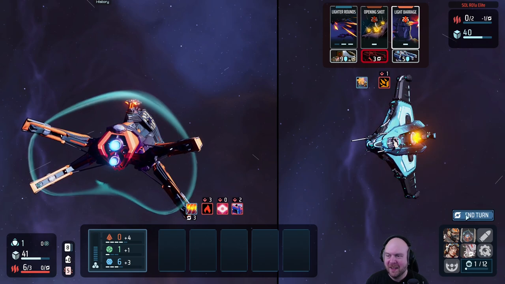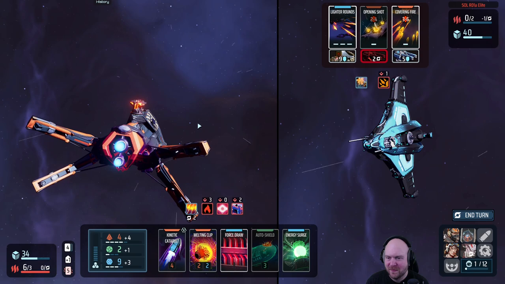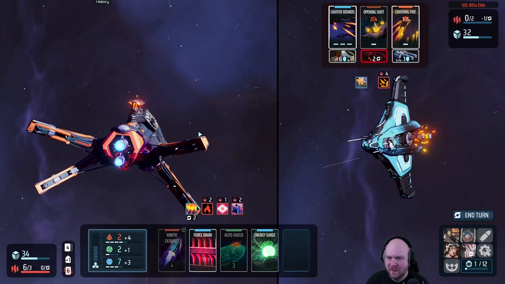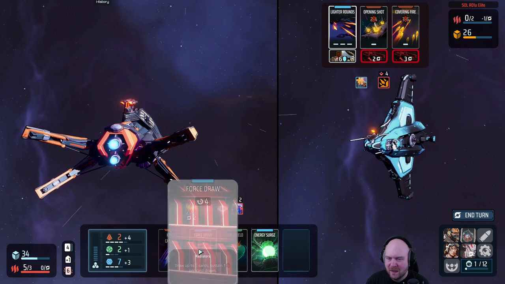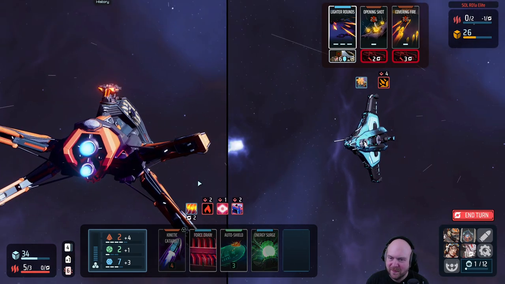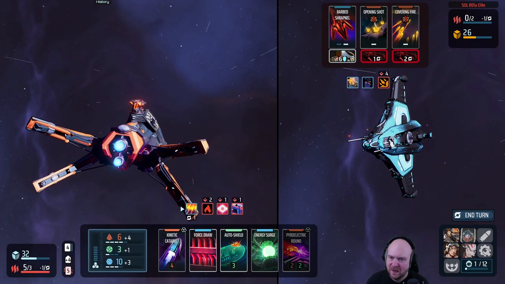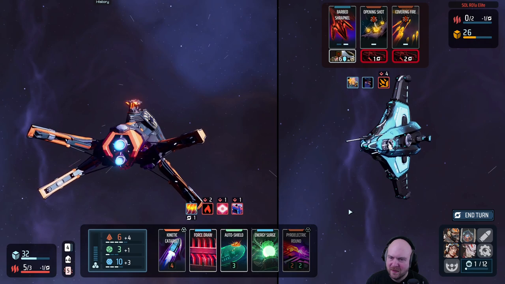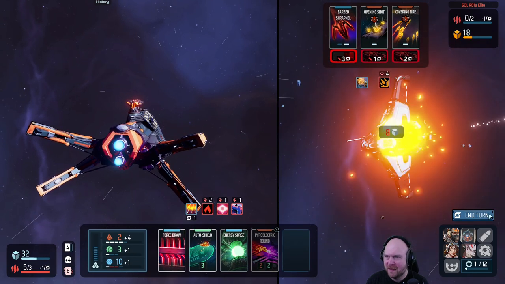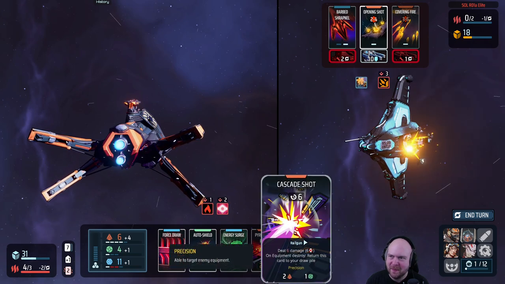And then we gotta do this to cool off, and we can't. So we're just gonna take a lot of heat damage. Great. At least I broke their weapons. Okay. I'll do 8 damage. I don't care. I just want to cool off. I guess I can fire this. I would like to stop taking heat damage.